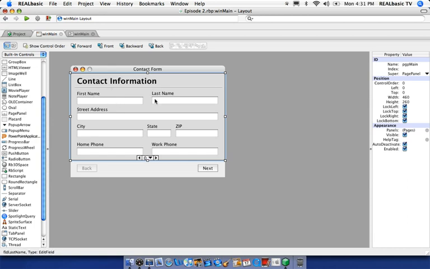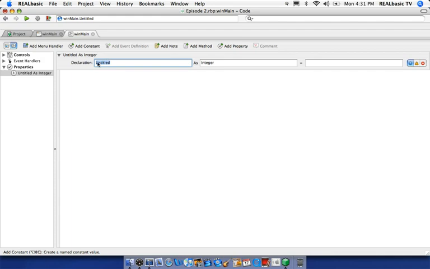So let's create properties for every one of these input fields there. So let's do first name as string. Okay, now you see this last edit field right here says equals blank. So we can set a property to be something by default without us setting it somewhere else.